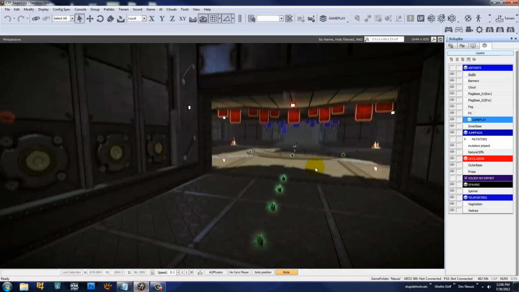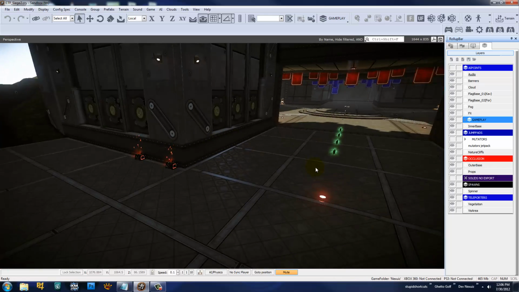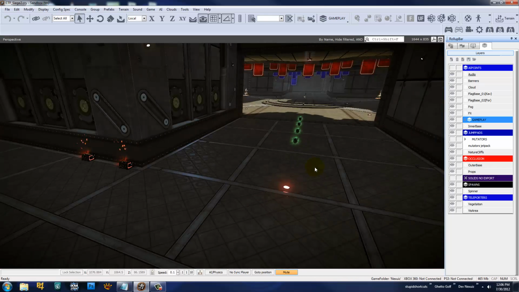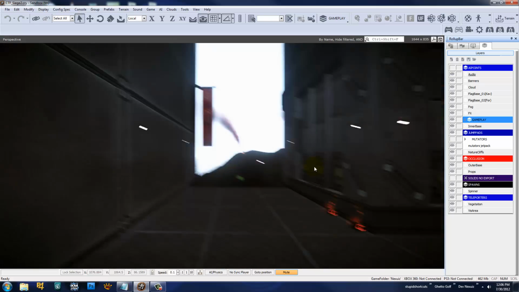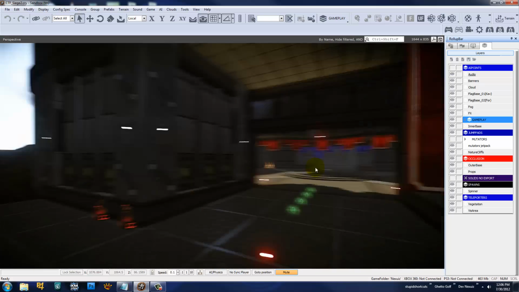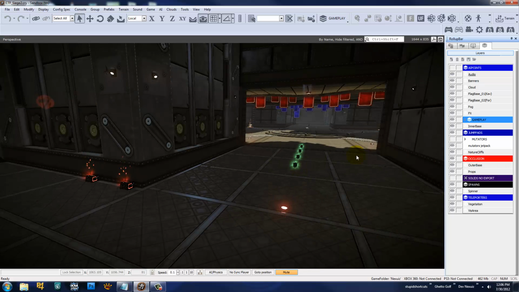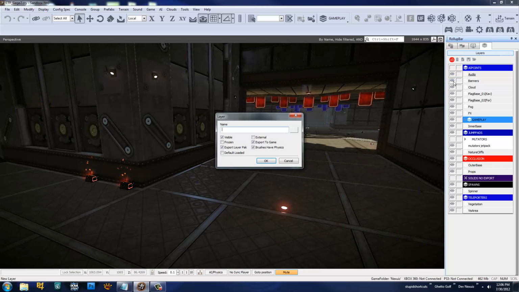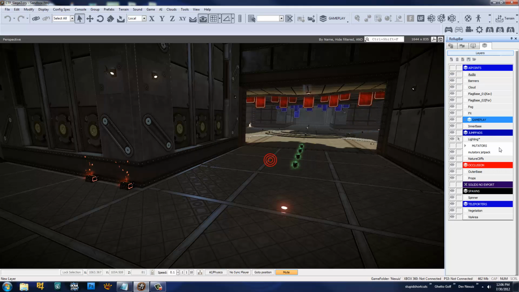Okay, so let's get started and act like you're creating a light on a brand new layer. You haven't placed any lights in your map yet, and all you have is the sunlight and the skylight. So normally what we usually do is we create a base layer for the lights that we place around. It's more of an organization thing. We always recommend this so you're not bashing your head in later when you're trying to filter through your map and select specific entities only. So we usually create a layer just called lighting or something similar.